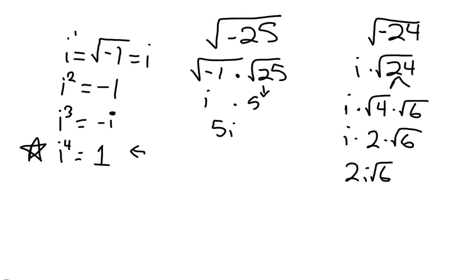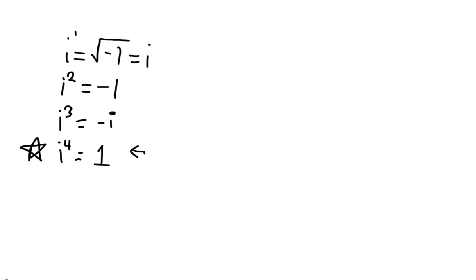Alright, okay, are we ready? The next one is the square root of negative 7. Oh, that's kind of boring. Wait, that's really boring. If you have this, i times 7. 7 is horribly prime, so you can't factor it at all. So this is just going to be i times the square root of 7.